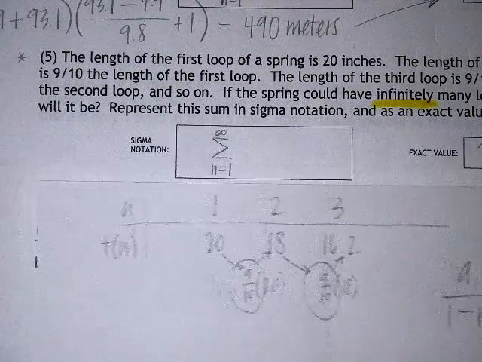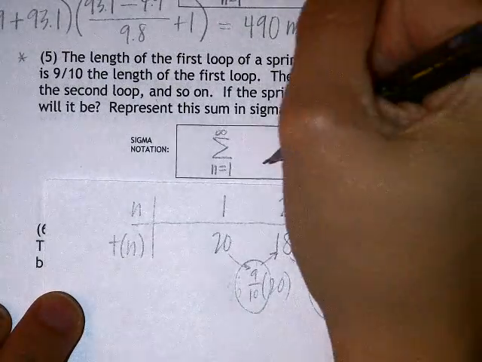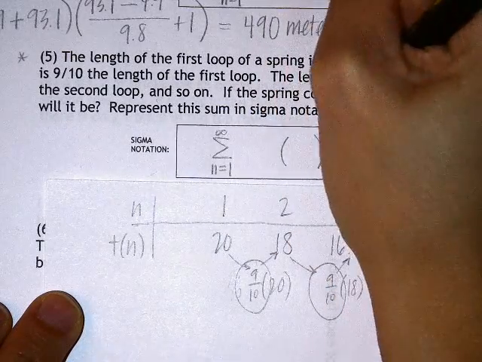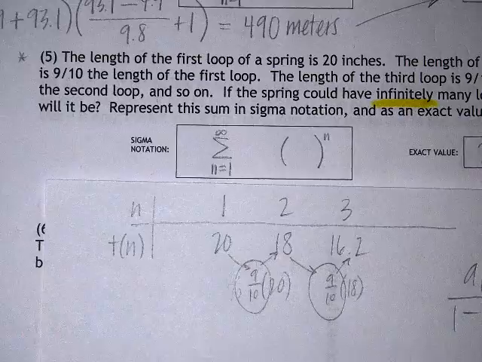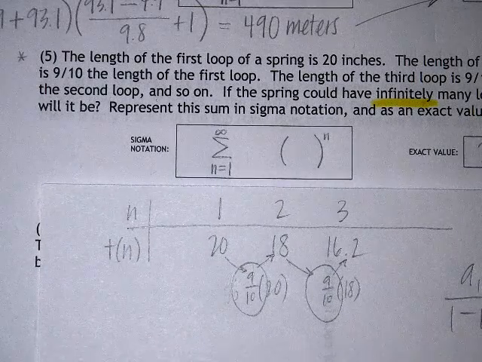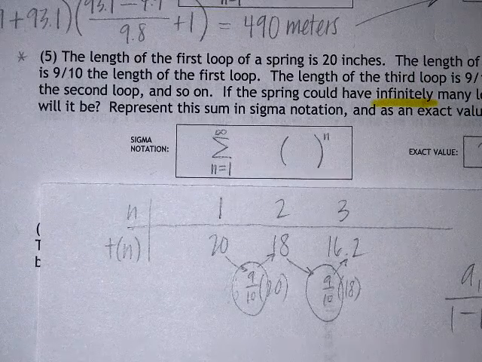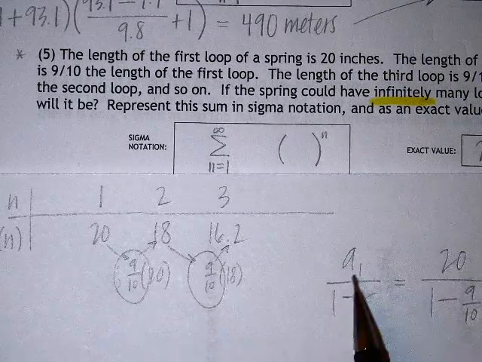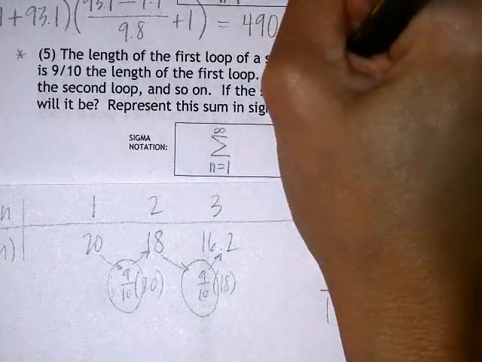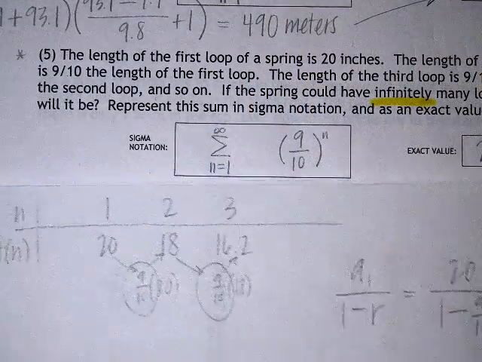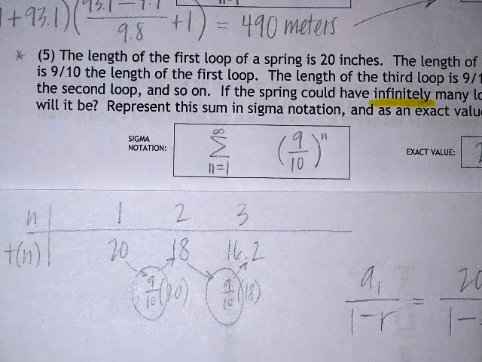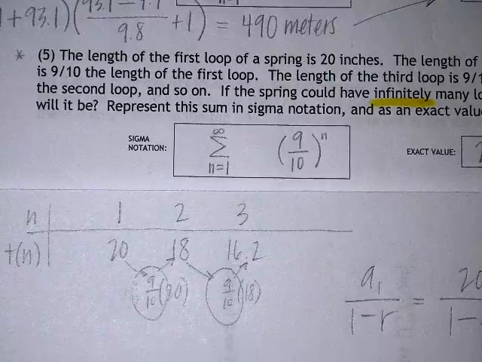My explicit expression, because it's geometric, needs to have some sort of initial value, it needs to have a multiplier, and it needs to have our power of n. So now I just need to think, how would I make this happen? I do know my multiplier. My multiplier was the same r that I was using in the formula, so my multiplier inside these parentheses must be 9/10. That part's pretty straightforward. I know that for sure. 9/10 was already established as the number I'm multiplying by each time.